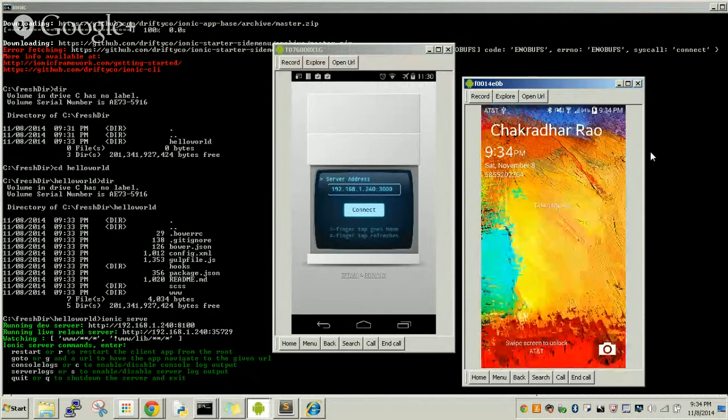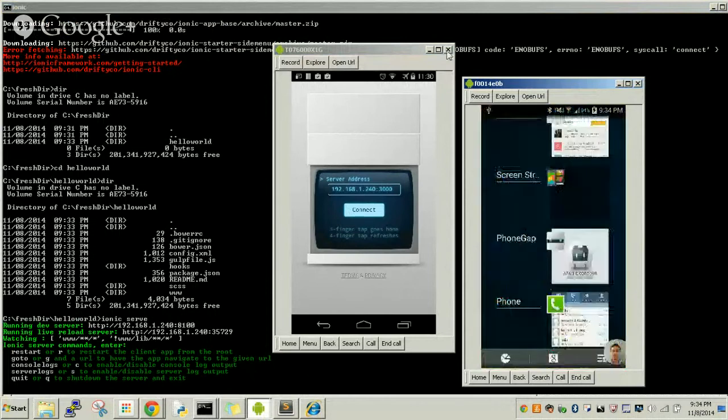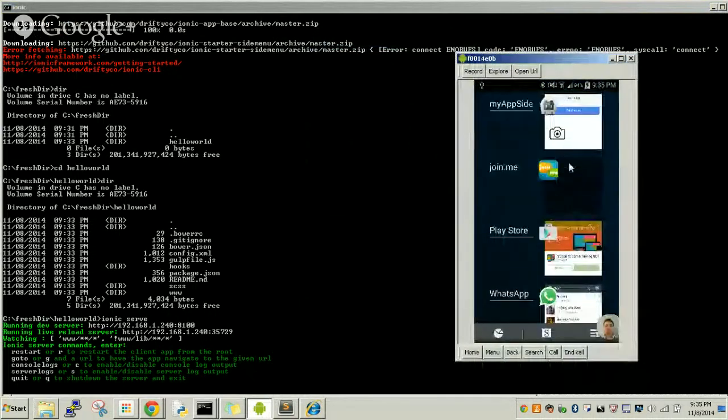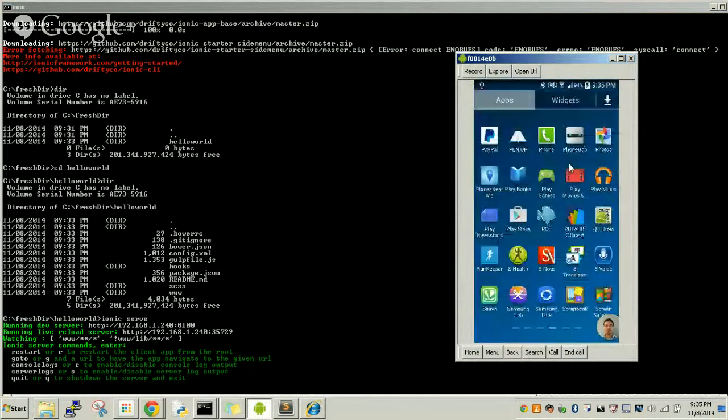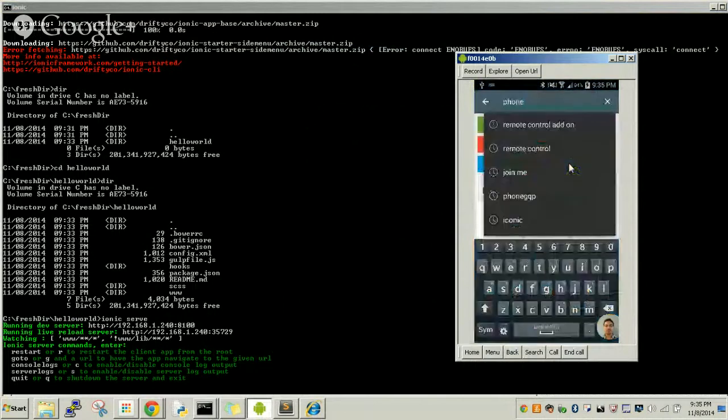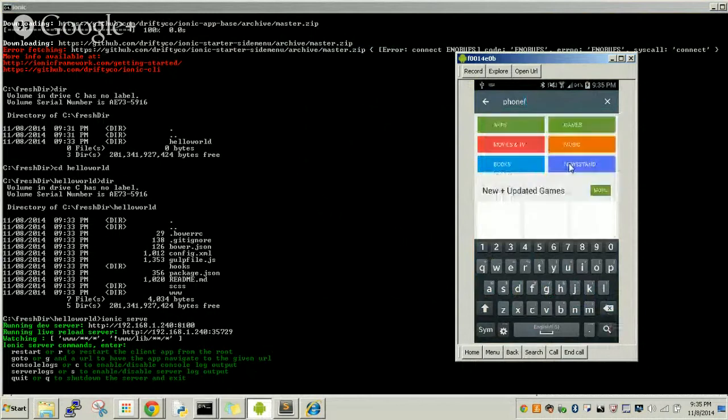Yeah, so this is my mobile. I'm mirroring that onto this screen. Now you need to go to Play Store and install an application called PhoneGap.